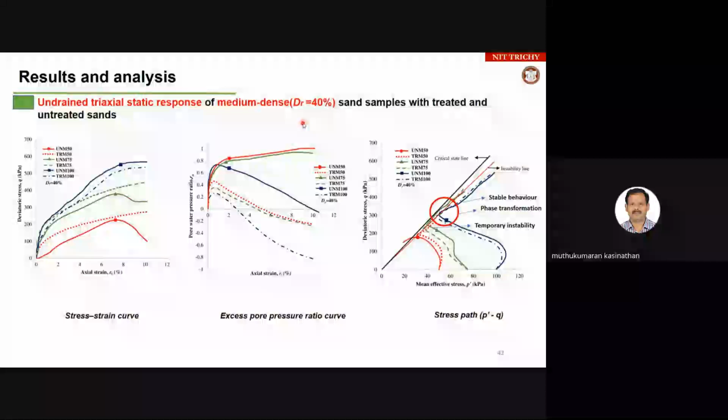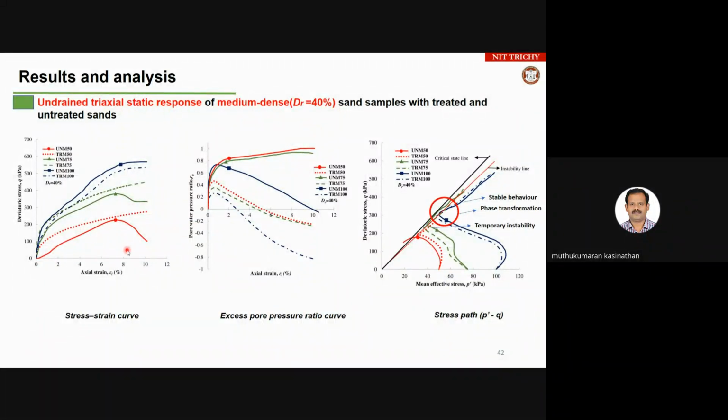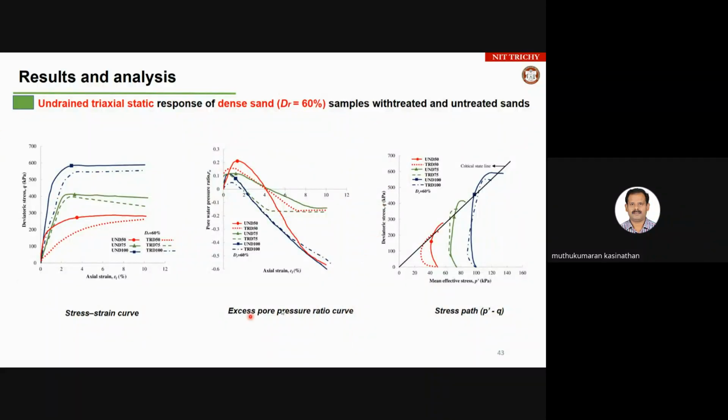So increasing relative density, it's very obvious, will have more strength, but increasing relative density may also go for a liquefaction risk when the magnitude of earthquake is increased. So that is what you are seeing here. You have a risk even with increasing relative density. This is with respect to 60% relative density. So basically, you are expecting the failure after having larger strain than the loose soil, but 60% relative density is also subjected to liquefaction, where you are considering a higher magnitude of earthquake.